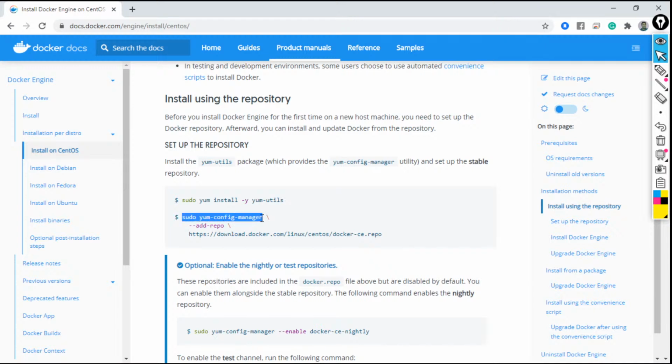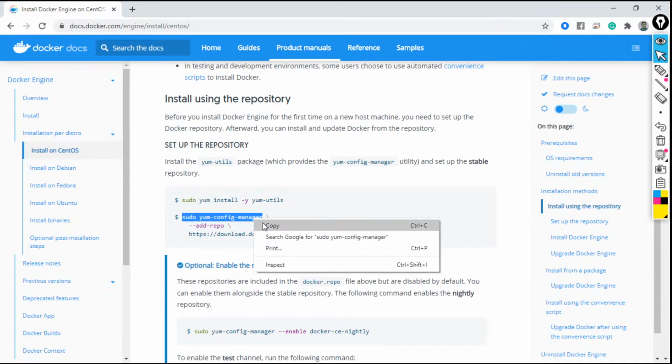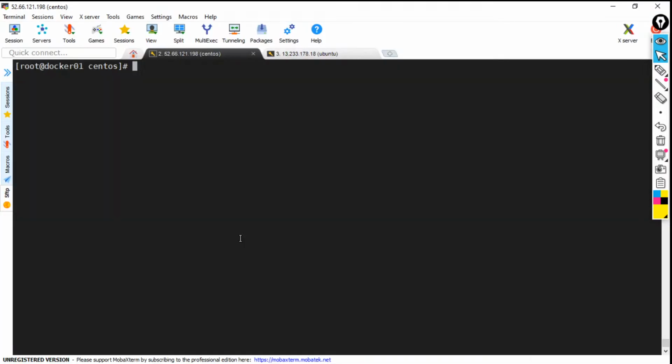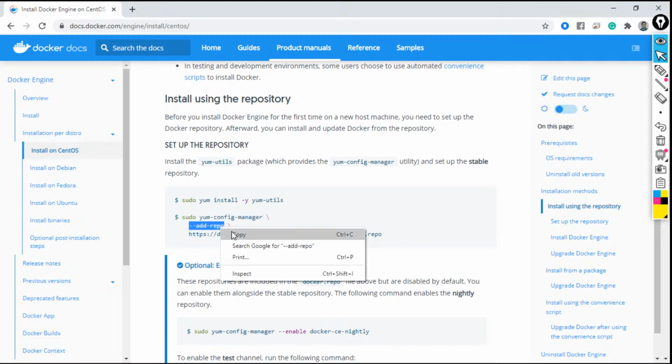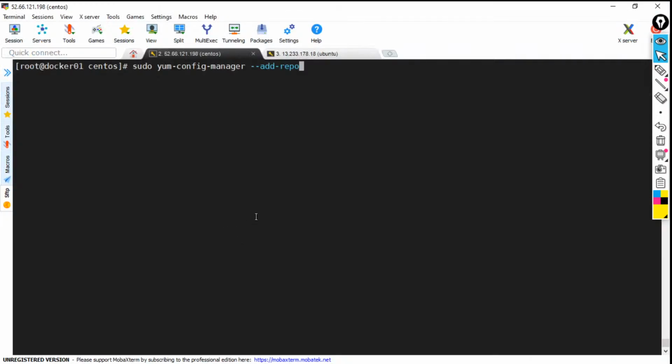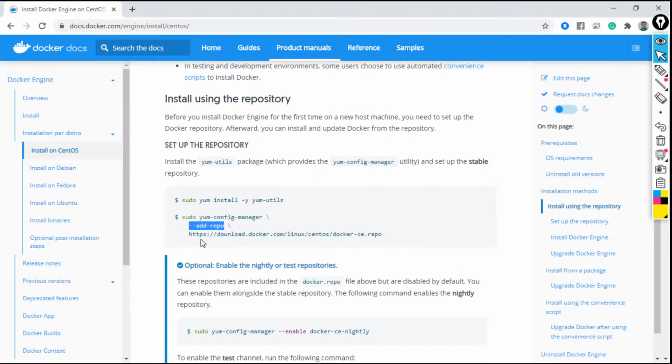You can run it in one shot, meaning copy and paste, but I would prefer line by line. There is no harm if you copy paste directly, but sometimes if you are not copying properly, that gives an error.